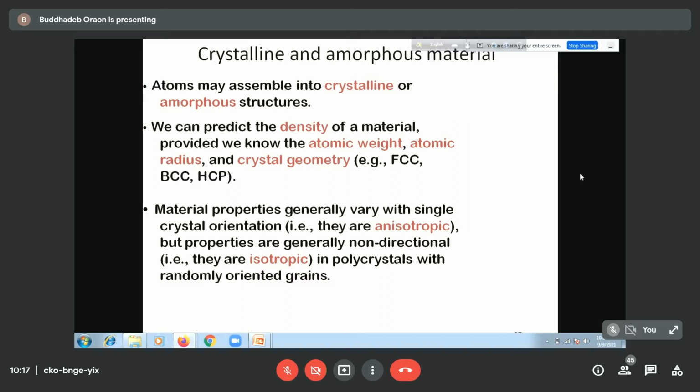Anisotropic means material is having different properties in different directions. So sometimes materials may be non-directional also. That means in all directions, X, Y, Z, all directions have the same properties. Say tensile strength, there may be some material where you have got the same tensile strength in X, Y, and Z directions. But there will be some materials where these are not the same. So these are some of the points to be seen from the structure of the material. And we can see it actually depends on the structure.